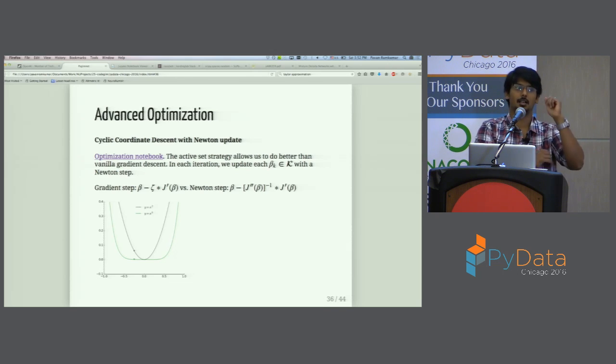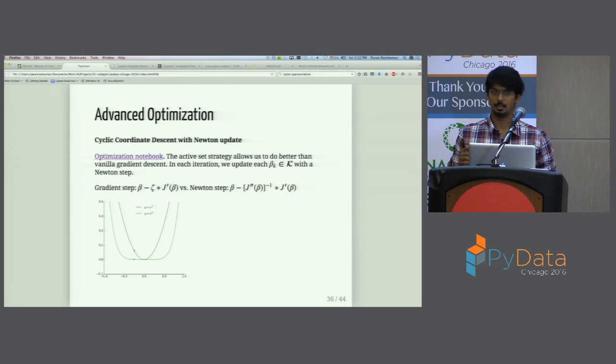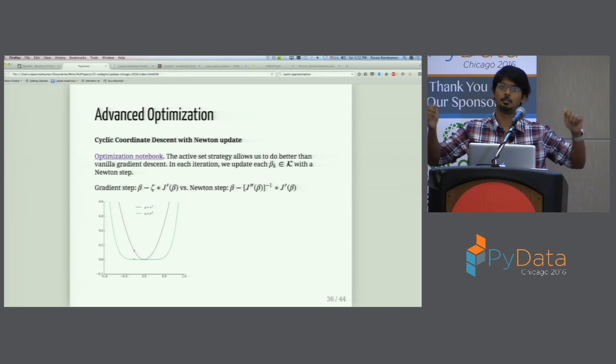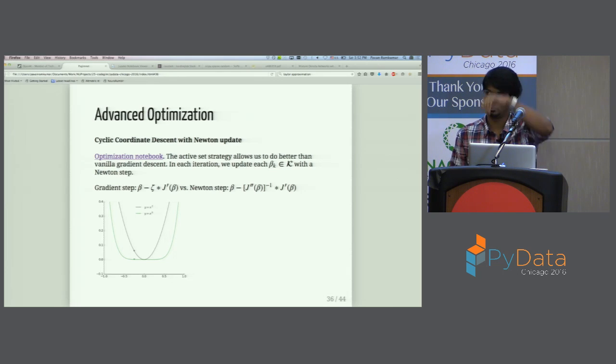Because a large number of values are getting set to 0 by things like active set and soft thresholding, you can actually cycle through the parameters one parameter at a time. Recall that in gradient descent, if you have 100 parameters, you compute the gradient with respect to all 100, and then you make one update step across those vectors, right? But in coordinate descent, you cycle through all the coordinates one coordinate at a time. And this is much faster because if you have an active set that's rapidly shrinking from like 1000 to 300 to 30, then you only have to do that many cycles of your coordinate descent, right?